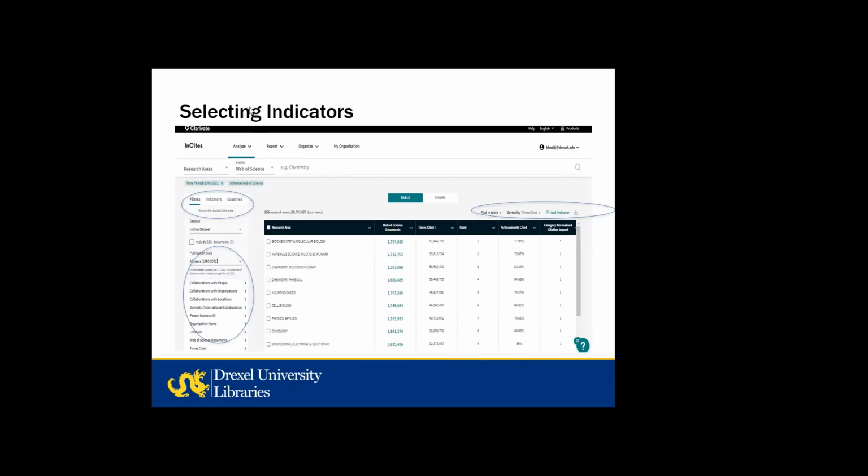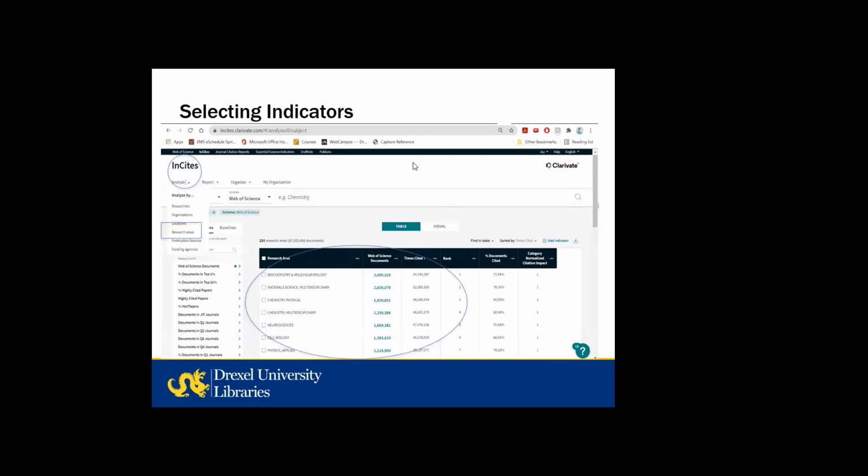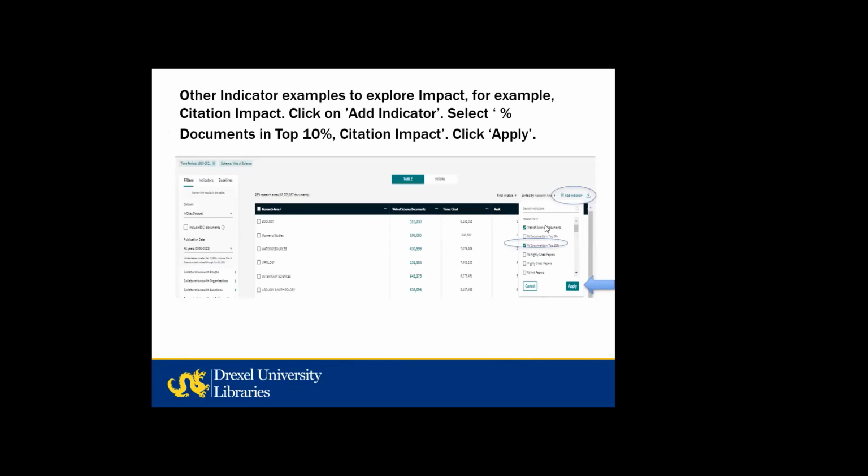An important thing is to select indicators. I want to add indicators to do my own analysis. So how do I do that? I select the Add Indicator field here, within research areas. Then I select, I wanted to add documents in top 10%.